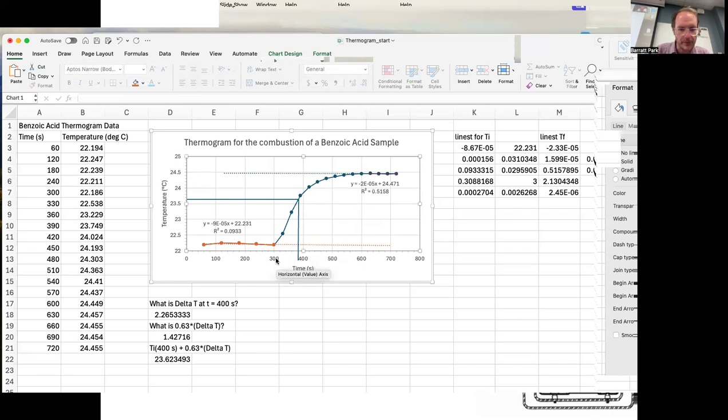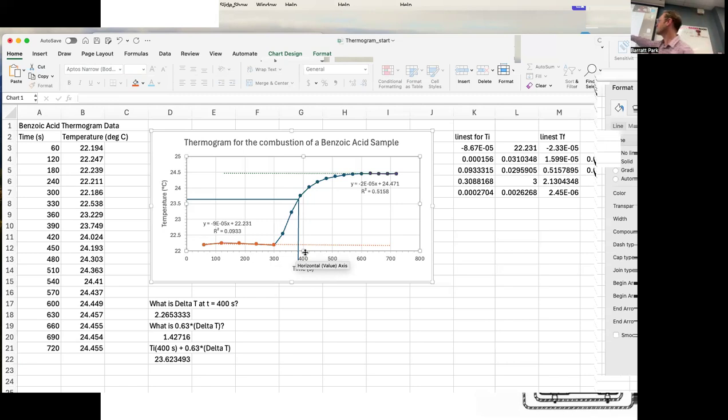On this x-axis scale, each of these tick marks represents 20 seconds. So it's just a little bit above 380 seconds, a little bit less than a tenth of the way between 380 and 400. So about 382, maybe a little bit less, maybe 381.5.